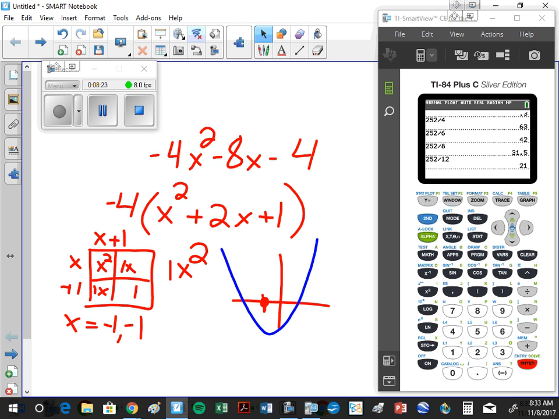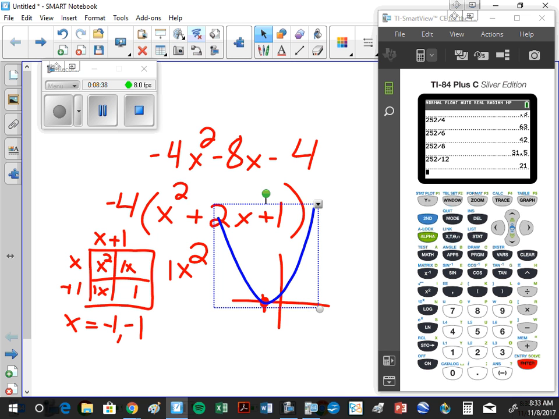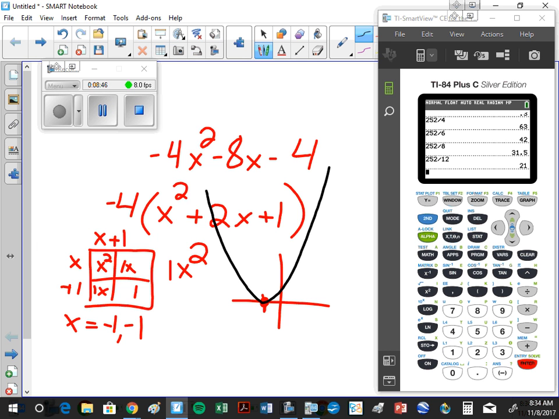And as I move it up, 2, 2, 2, 2, but right there, those 2 roots have become 1 root. And it bounces off the x-axis. So what's happening is, as this parabola comes down, it hits that point and then bounces off. We call that a double root, or a root with multiplicity 2, meaning the same root happens twice. Okay?